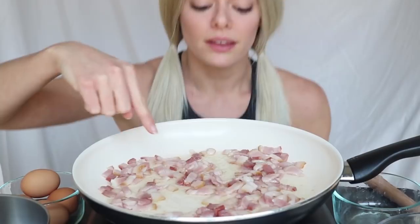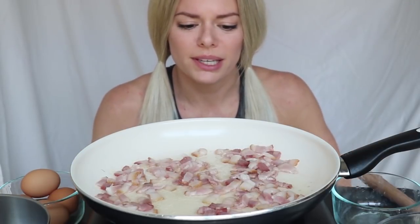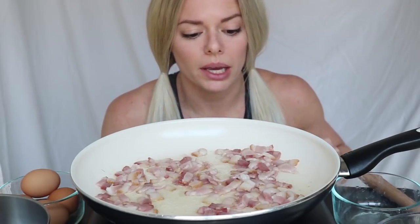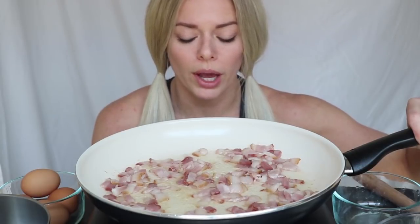So another thing to mention, if you notice, the bacon is cut into strips. That's called lardons. I like cutting them into strips like that because I like it a little bit chunkier. I don't want bacon bits in my carbonara. So we are going to let this go ahead and crisp up. I like my bacon really crispy, but you can cook yours however you like. If you like it a little bit chewier, you can leave a little bit more fat on. Just don't render the fat all the way off. But I like to render my fat all the way out so I have nice crispy bacon.